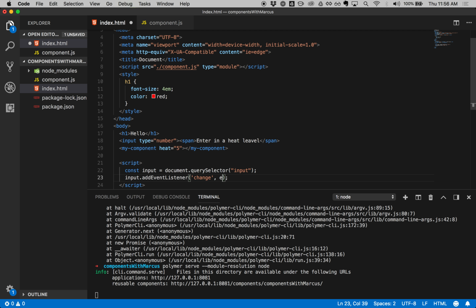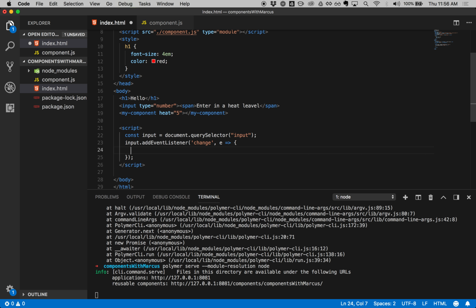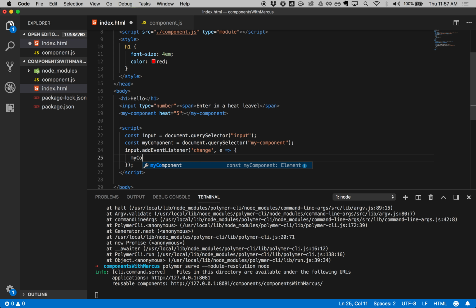So right now, obviously, we're in vanilla JavaScript, so we don't have any data binding or anything that we're working with. We're just listening for change events. And then we're going to do... I actually need to get a hold of the... Isn't it capital M?